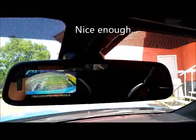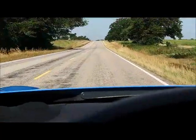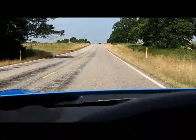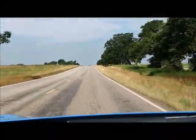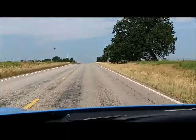There's the rear view mirror in reverse. Driver position is very good. It's almost centered, and the left fender flare matches up well with that yellow stripe. And it's not really loud and obnoxious. It's got a little bit of a sporty sound to it, not a lot, but it's got that capability. So it's just a really nice daily driver as well.